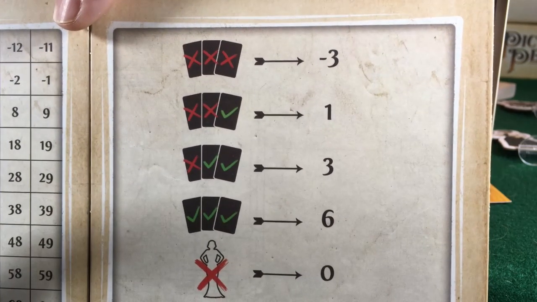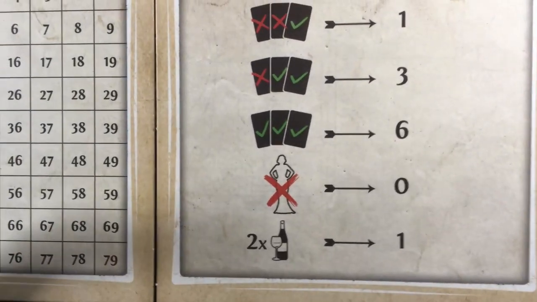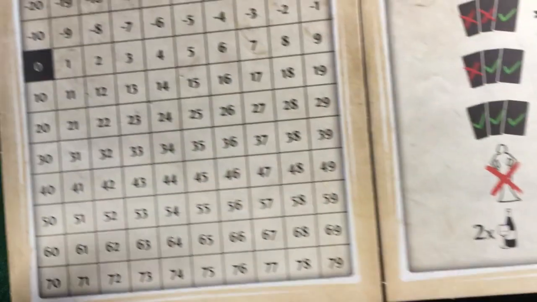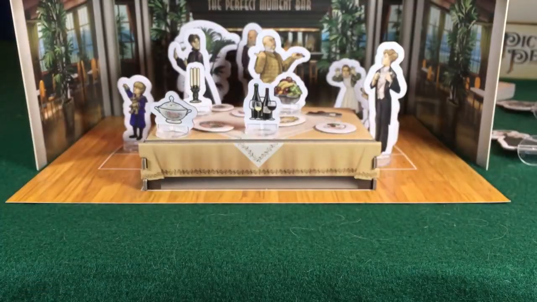If you get nothing in an envelope, you lose 3 points. That next one down there is if you don't put that person out, you don't score any points. You don't lose any points, but you don't gain any points. And the very last one there, that's for the auction. You're just going to follow along and gather your points, and the person that has the most points wins.